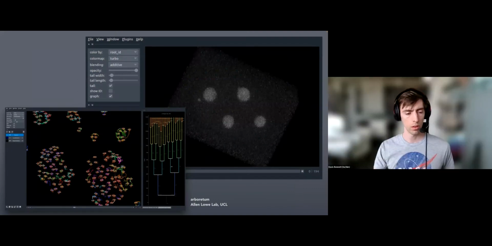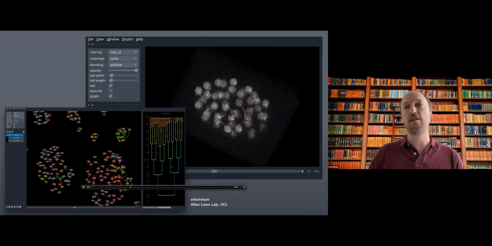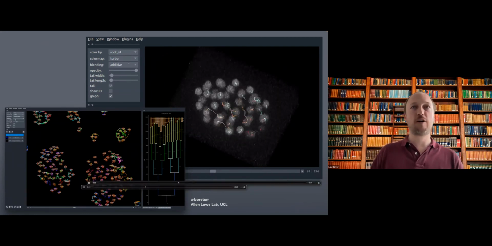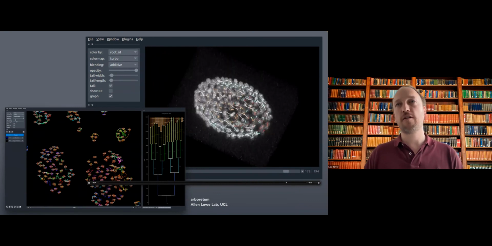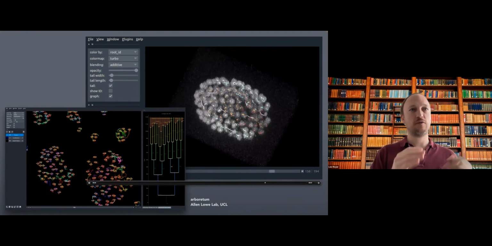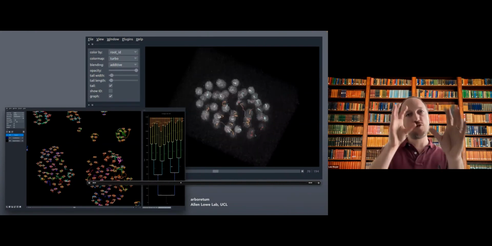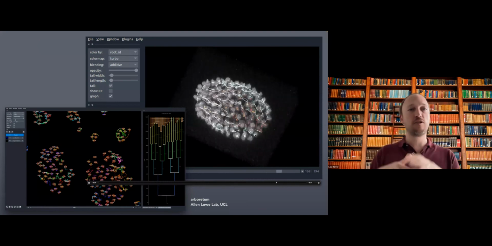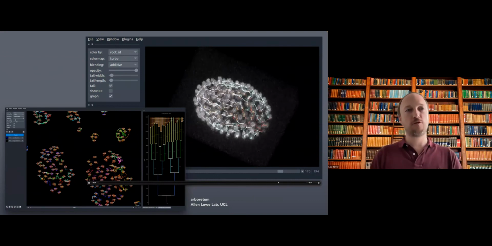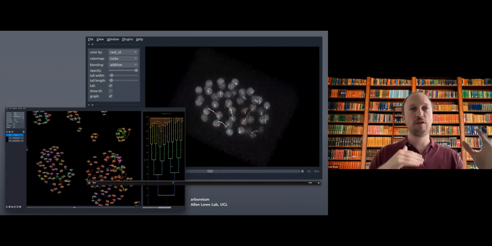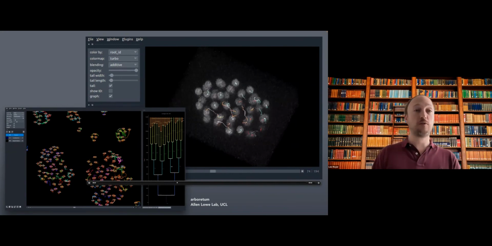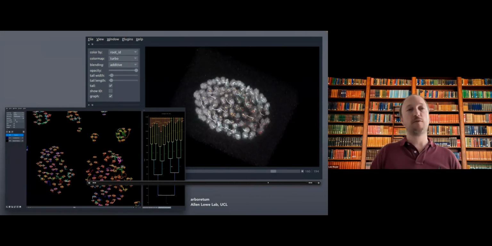In this context, Alan Lowe from UCL has made some very nice plugins for Napari where you can show the tracks directly in the canvas, but he has also added tools for showing the actual lineage tree of these tracks. And that's really cool. It's one of the first cool applications of Napari, showing how you can add additional panels to the Napari interface to show other aspects of the data that might arise from analysis.